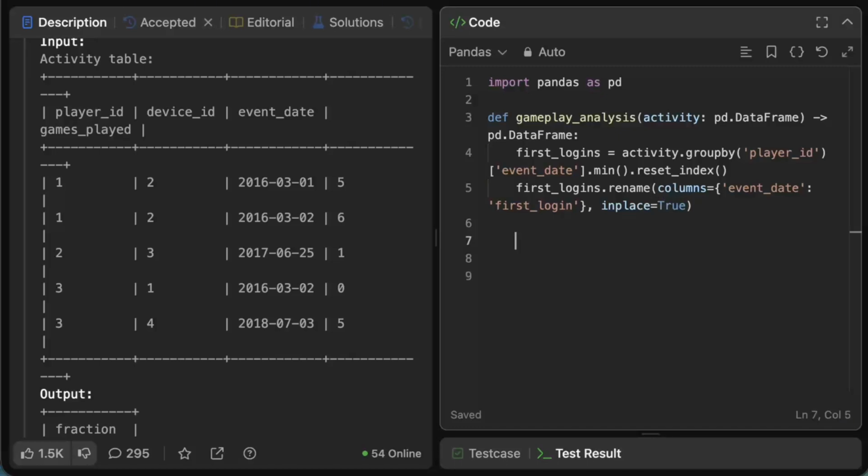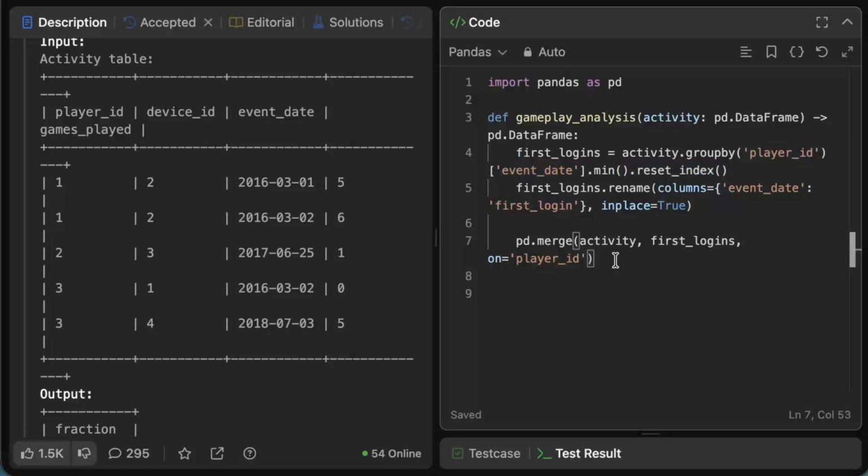Now we merge first logins dataset together with the activity data frame. Activity is our initial data frame. First logins is the same as activity, but with the grouped player IDs and the earliest date of each player's login.